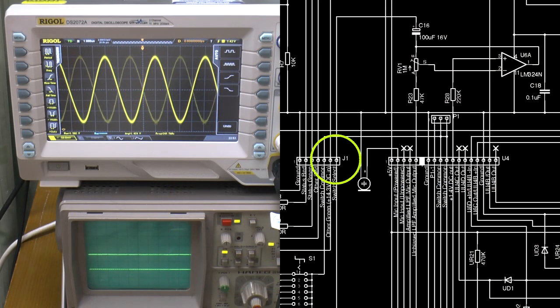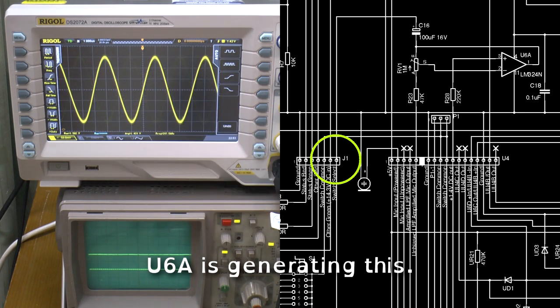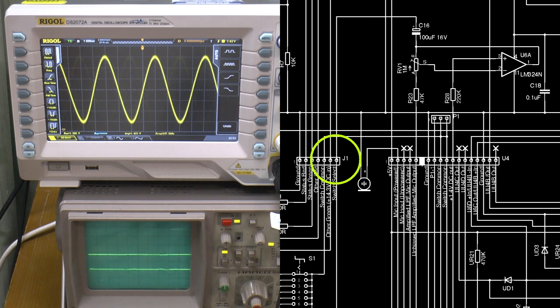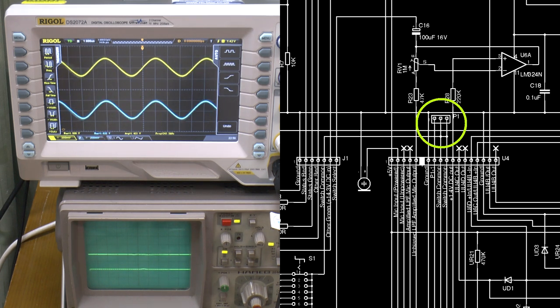Right, let's see what effect that has further on in the circuit. I can check the end pin of the front panel, which is the common point of the switch, and you can see it's got this nearly 250 kHz sine wave, which is affected if the microphone gets puffed. I can also check the return signal from that switch, which is also available on two of the pins on P1. Obviously in the maximum position, it's a dead short, so there's going to be no difference there. Let me dial it down.